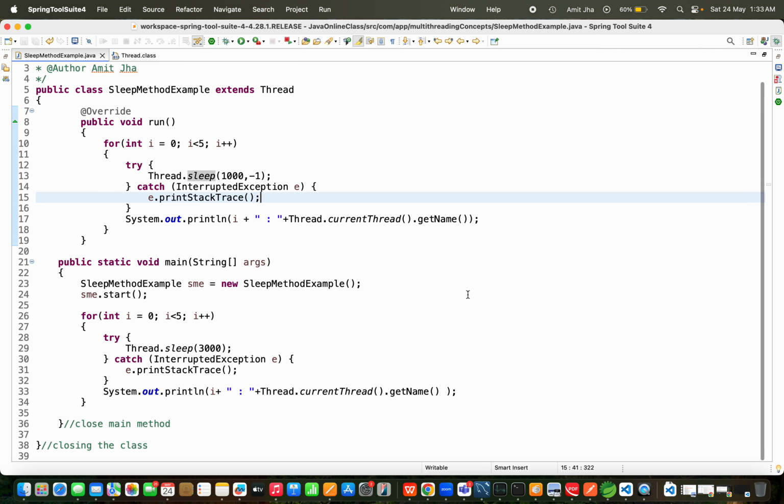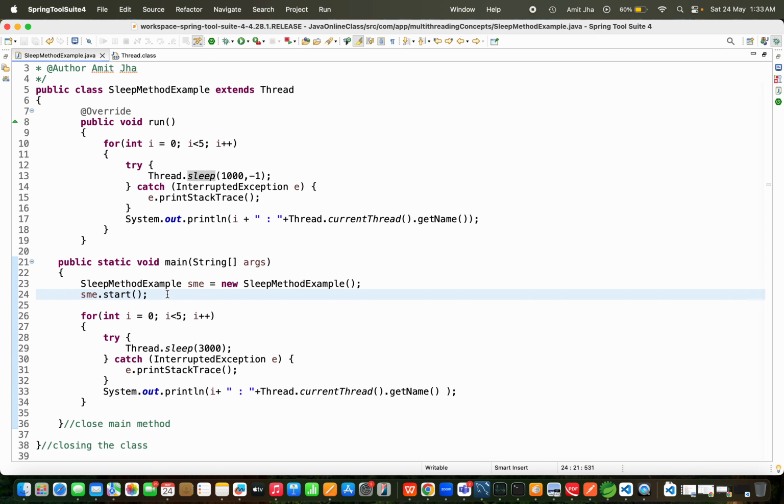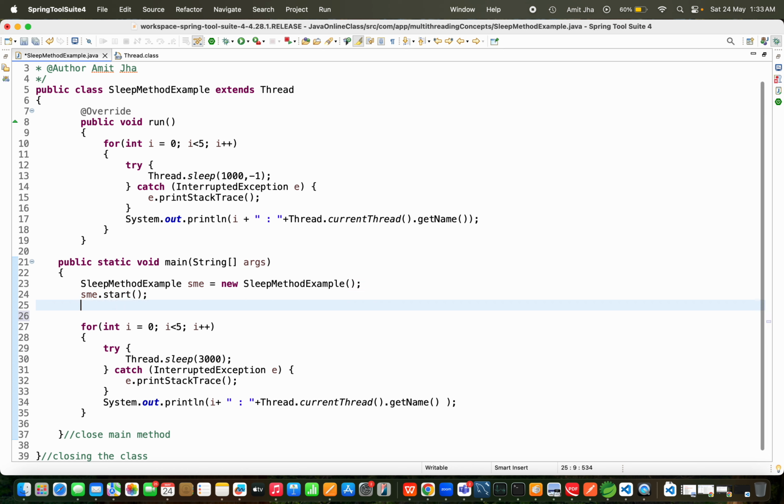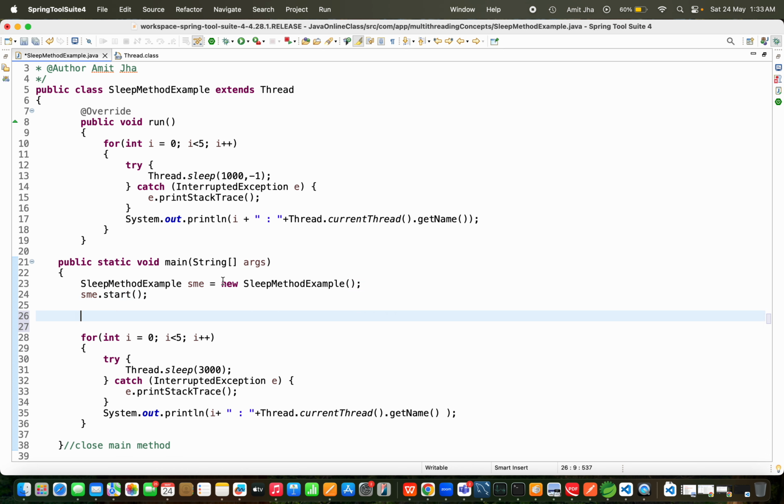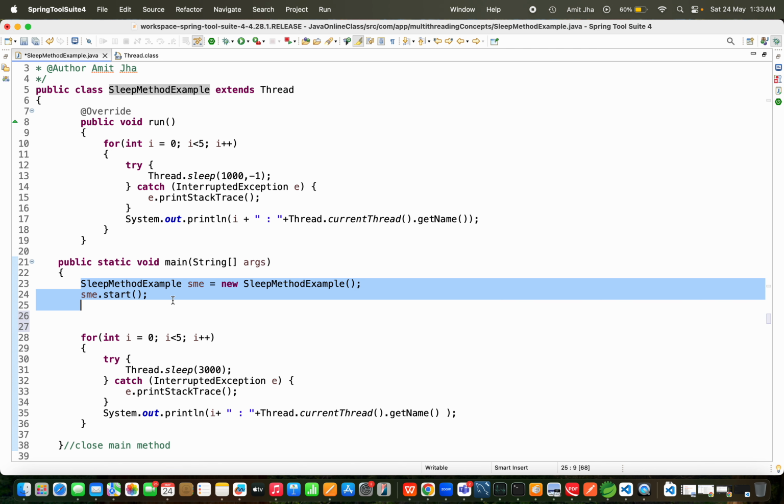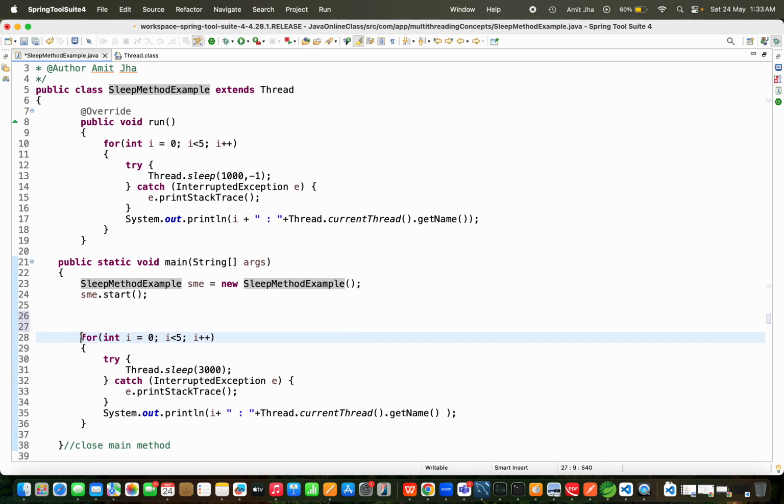Now the next concept, the next point to keep in mind. Understand here. As of now, in this program we have two threads. You know very well, one thread we have created, and one main thread, which is there by default. Already you have seen this thread name is main, and this thread name is Thread-0. So that's why I can remove this, and it will run as expected.